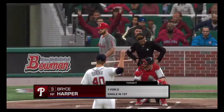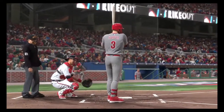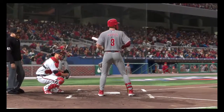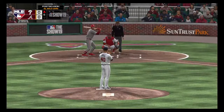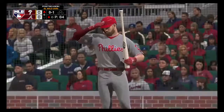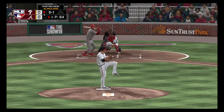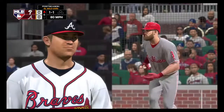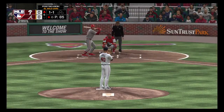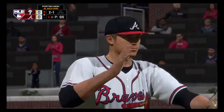And now Bryce Harper. He's working on a 1-for-2 game so far. Outfield shaded toward right center. Here's the first pitch. Just able to get a piece of that for strike 1. Oh and 1 the count to Bryce Harper. That's over, but low. It's a ball and a strike. Bases are empty. 1 man out. And this one's up around the eyes. 2-1. That's a good take on that fastball there.